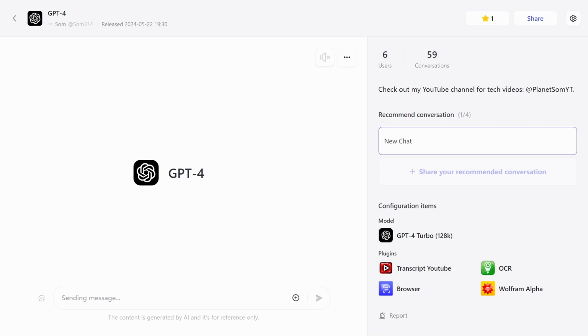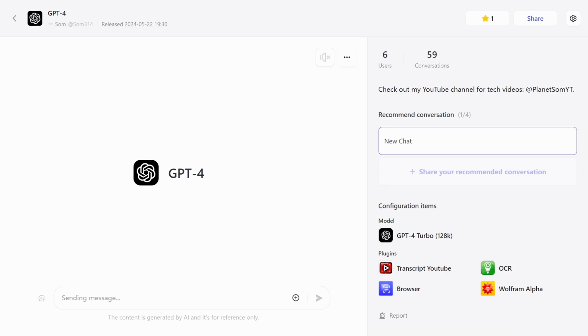The browse extension, obviously, so it can search online, and Wolfram Alpha, because I personally use this for my studies as well when I have reached my limit on the normal GPT, and with Wolfram Alpha it will be able to do complex calculations. And I have found myself summarizing a lot of YouTube videos too that I just don't want to bother watching, because a lot of informational videos are just stretched way too far and don't really provide that much value. Hopefully this video is not one of them.